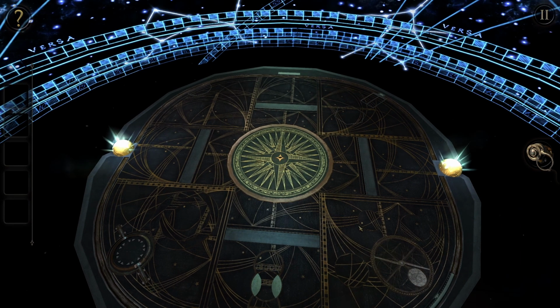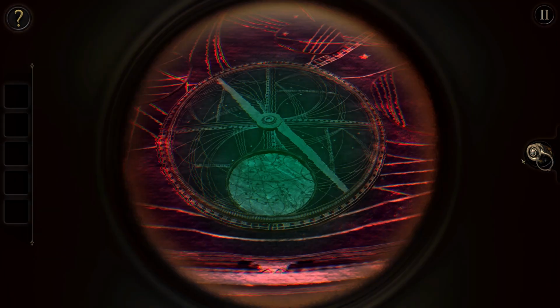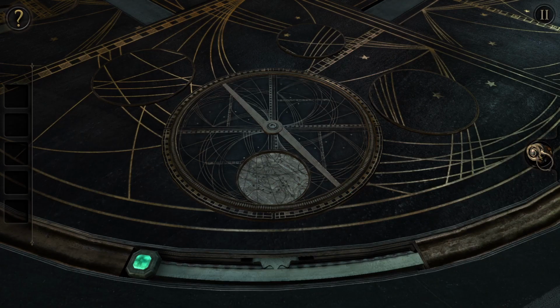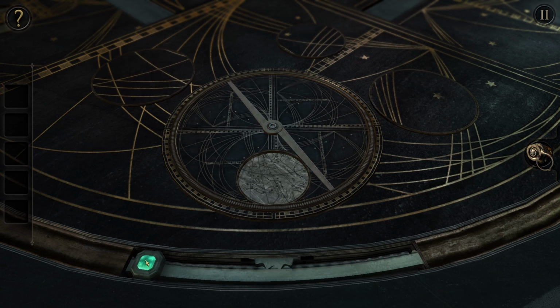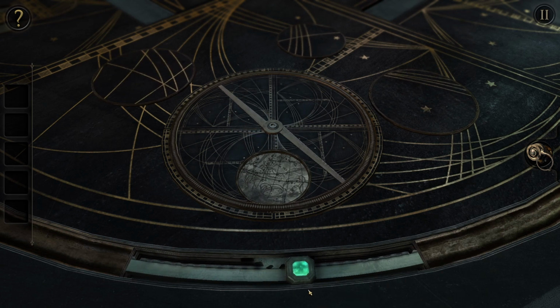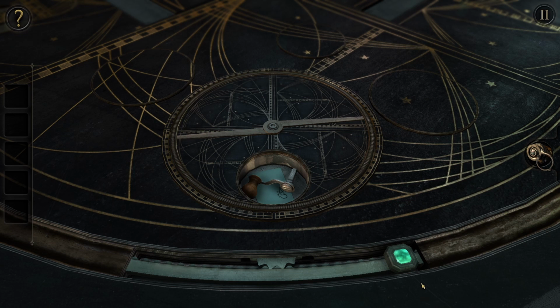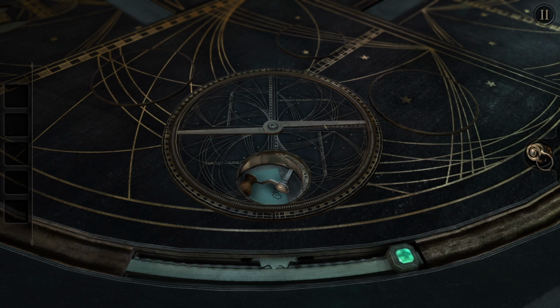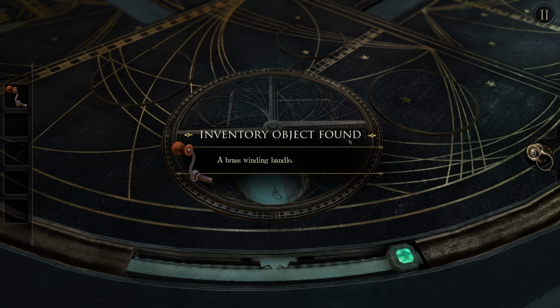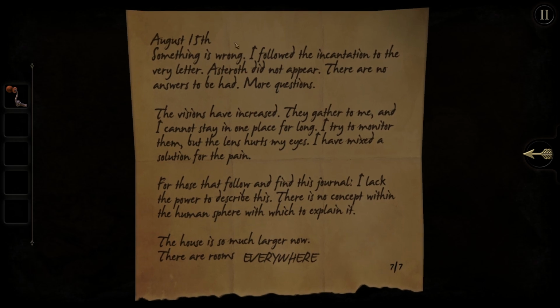So what did I do? I didn't look at this bit there, did I? No, I started there. What is this bit? Okay, so what have I got to do here? I've got to get the lines to line up. There we are. Line the lines up. That moved a bit more. Inventory object found. A brass winding handle. And another bloody letter. August the 15th.